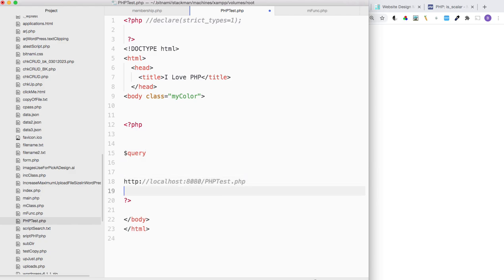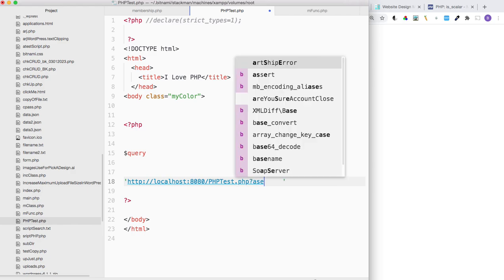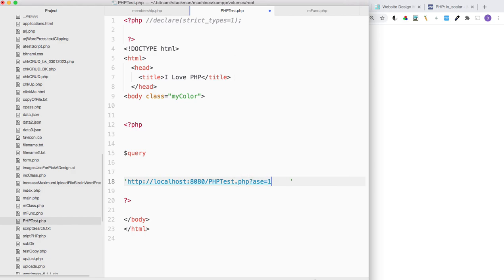You might see it, the query stuff. Let me do this, so I'll get rid of that. The query stuff is something like you see this, and then you see a question mark, then some kind of equals, let's say 123, and then a semicolon, or I think a question mark will work.